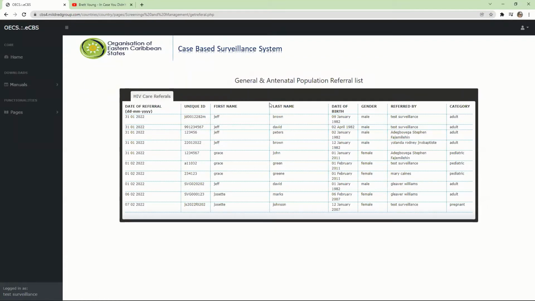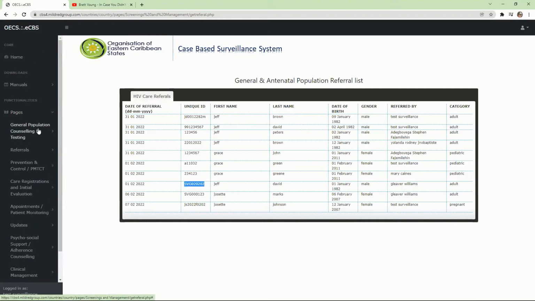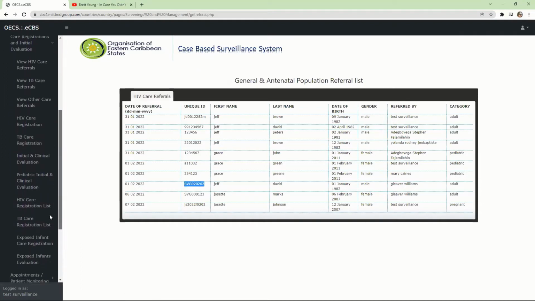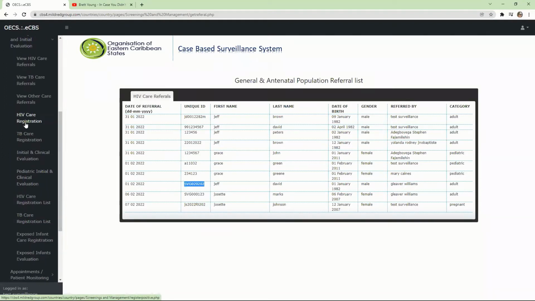Once the client walks into the STI clinic or the IDC clinic, if you come to this list, you can copy the unique ID of that client, and then you will go back to your care registration and initial evaluation submenu and select HIV Care Registration.